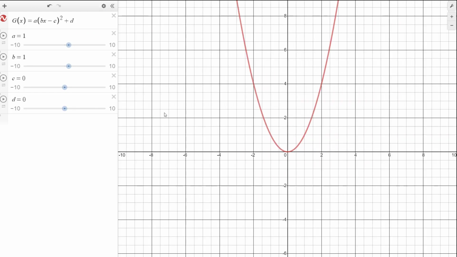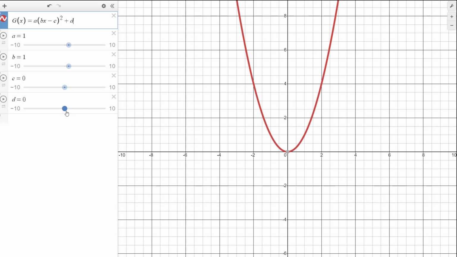If you look for a moment here, you'll see that I have plotted x squared such that the input was bx minus c, and the a and the d were all on here exactly the same. We'll go over this more in just a second, but for now, understand that I've set up some sliders here, and as I slide these sliders, you can notice what happens. Right now, a is 1 and b is 1, and we'll leave them like that for now. You'll see that what we've actually graphed is just x squared. We're not subtracting anything from it on the inside. We're multiplying it by 1, both on the input and on the output, and we are adding to it exactly nothing. So this is exactly x squared.